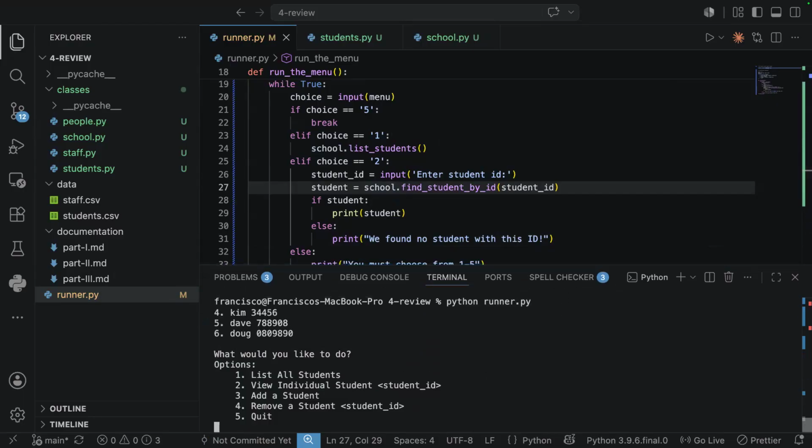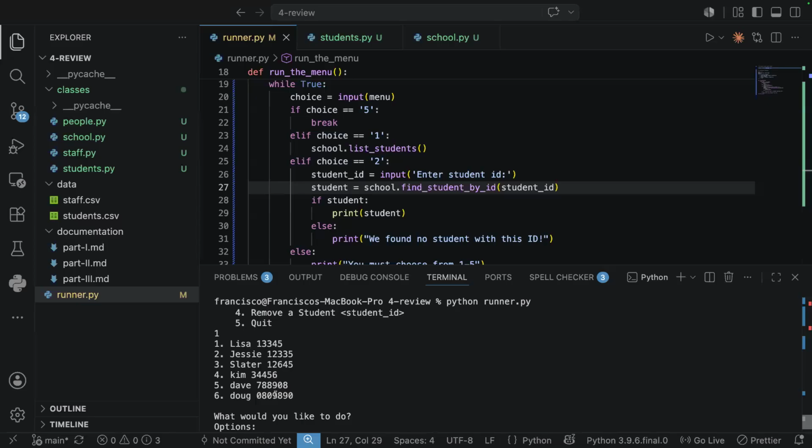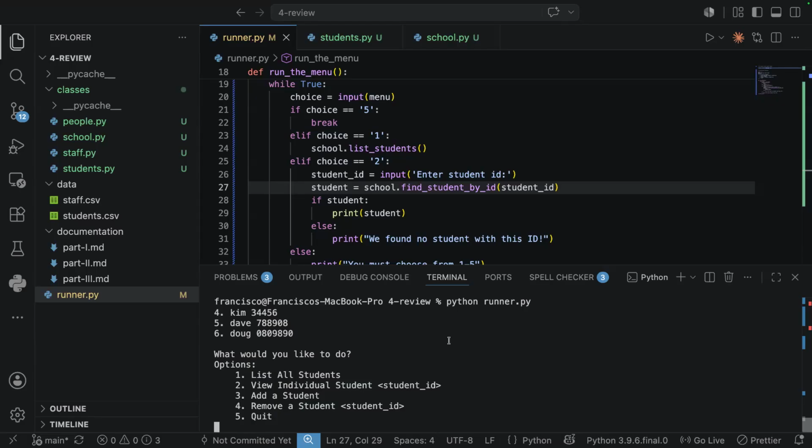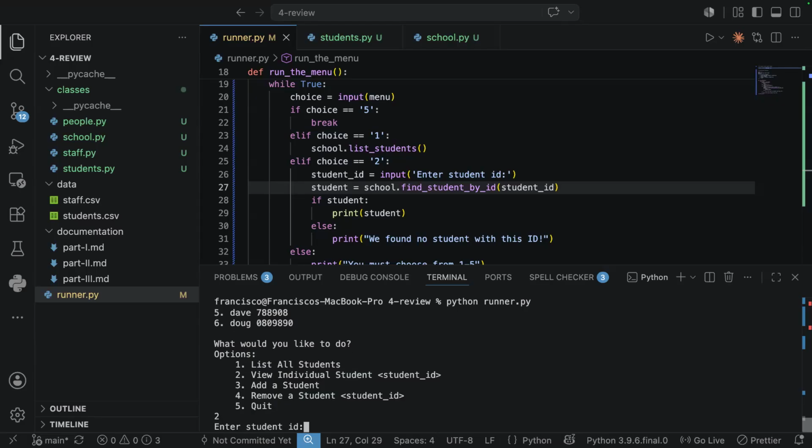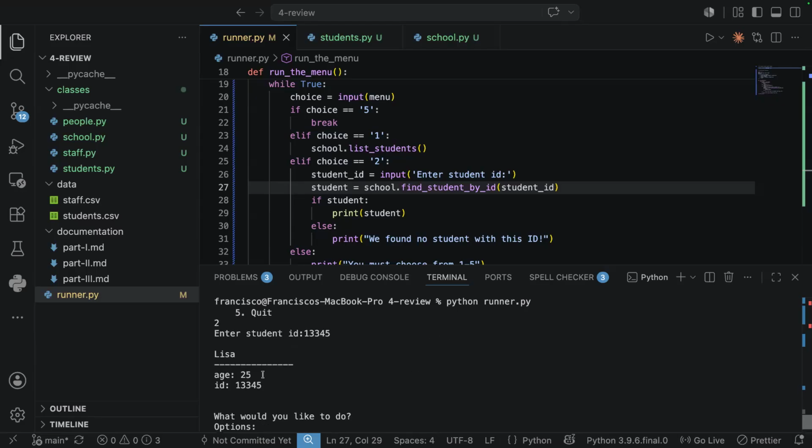I should still be able to view all students. So let's just go ahead and grab Lisa. I'm going to copy that ID. I'm going to go into grabbing an independent student. It's asking me for a student ID. And there we can see that Lisa is being printed out.